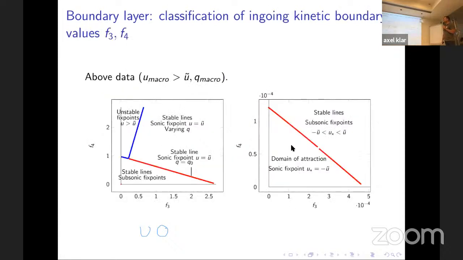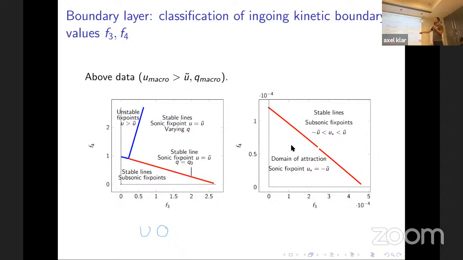And the funny thing is that it really works in this case. So it's surprising. At least I was surprised that it works. So you can even completely classify the domain of ingoing kinetic boundary values. So this is the plane f3, f4. These are the ingoing distributions, the positive distribution values. And then the classification is as follows. You can connect any point here. I choose a point, for example, in this domain, the blue domain. This means I have to use an unstable fixed point here. That means the layer doesn't do anything, but here one of the two waves in the connection.